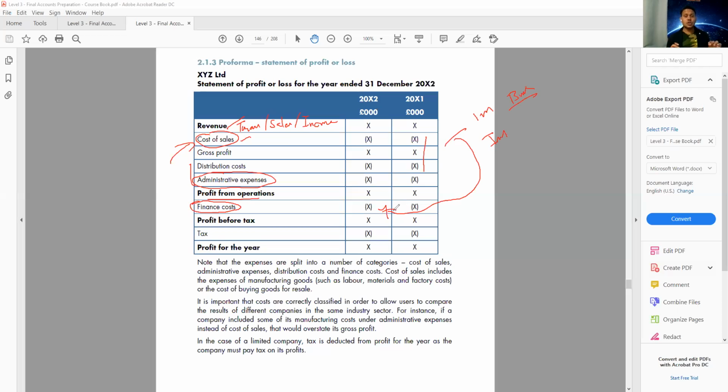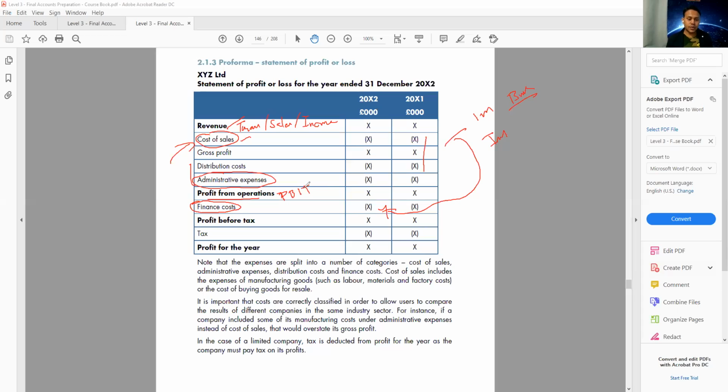So the business not only minuses all the business expenses from the income, the interest they pay to the bank is also an allowable expense. This one we call PBIT, profit before interest and tax. Sometimes some companies write it in a short form, PBIT, that is profit before interest and tax.